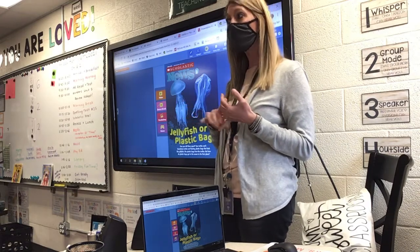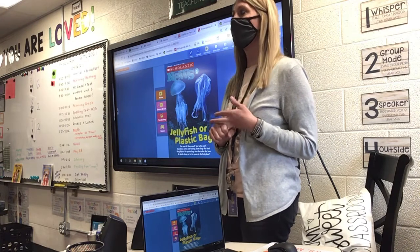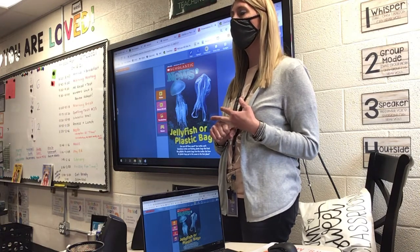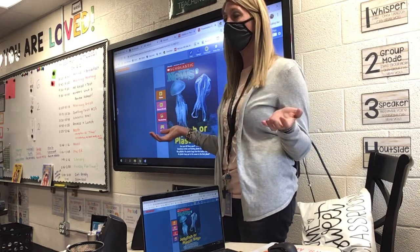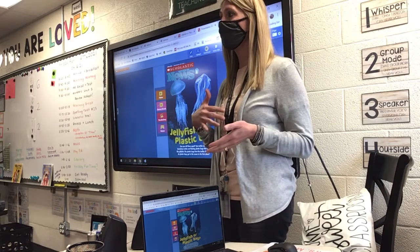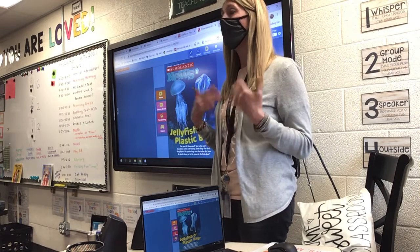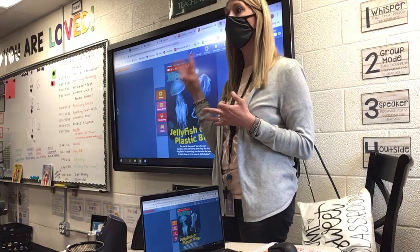Maybe we can reuse things like a water bottle — let's reuse it, let's just not throw it away. Or sometimes we can reduce things. So instead of throwing away a ton of paper that we've only used once, we can use the back sides and use it again. So we can reuse, we can recycle, and we can reduce. It's called the three R's.